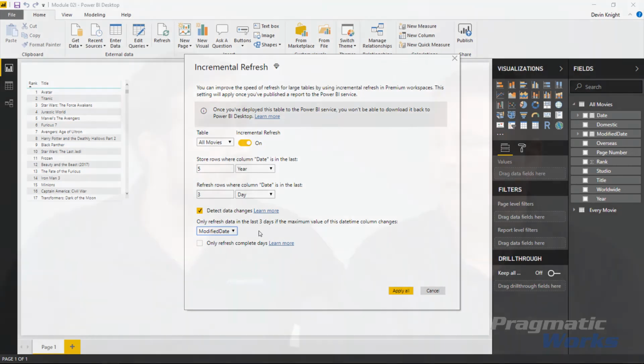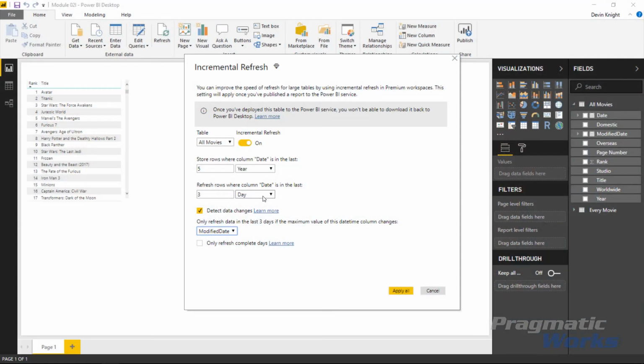If you come from more of a traditional BI background, some of these concepts probably make sense to you already. If you've done more of an ETL process of doing incremental loads and refreshes, then this probably isn't a completely new concept to you, but it is a new concept to a lot of folks in Power BI that haven't had to do that before. With this, we're effectively doing an upsert. Gotcha. Handling the updates and the inserts all together.